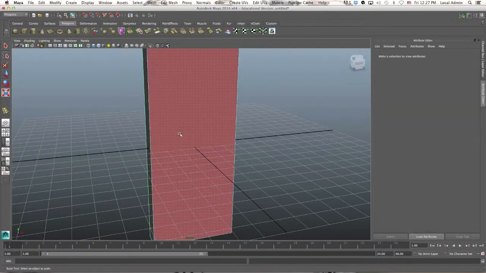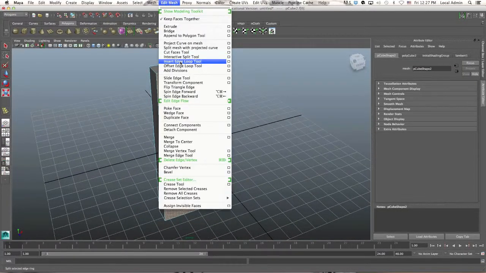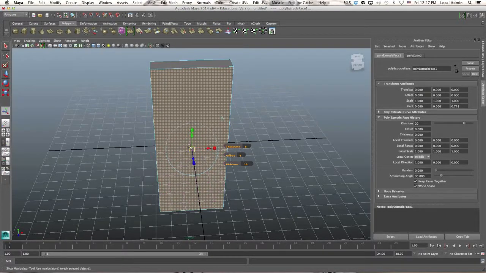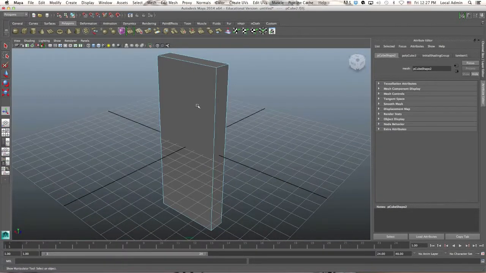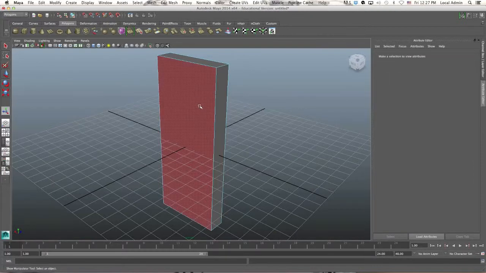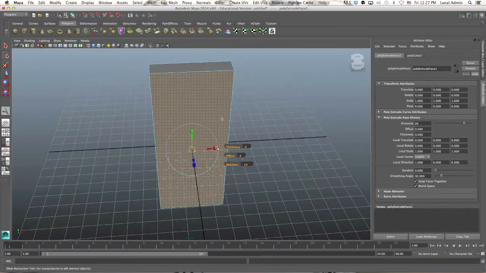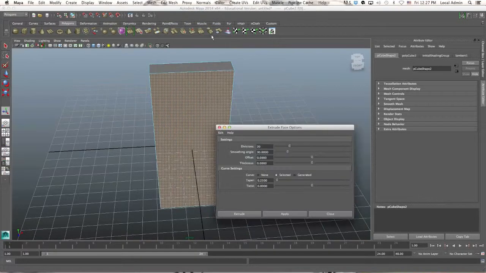What I do is I click face mode, I click on that face there, and I do edit mesh, extrude, and I'm going to extrude that face. And in this case, I'm actually going to grab both faces. Face mode here. Do edit mesh, extrude, and then I'm going to pull in with the scale tool. I'm going to pull it in narrower. Looks like I have to reset my extrude tool. Hold on a second. Edit mesh, extrude, options box. Set that divisions back to 1.